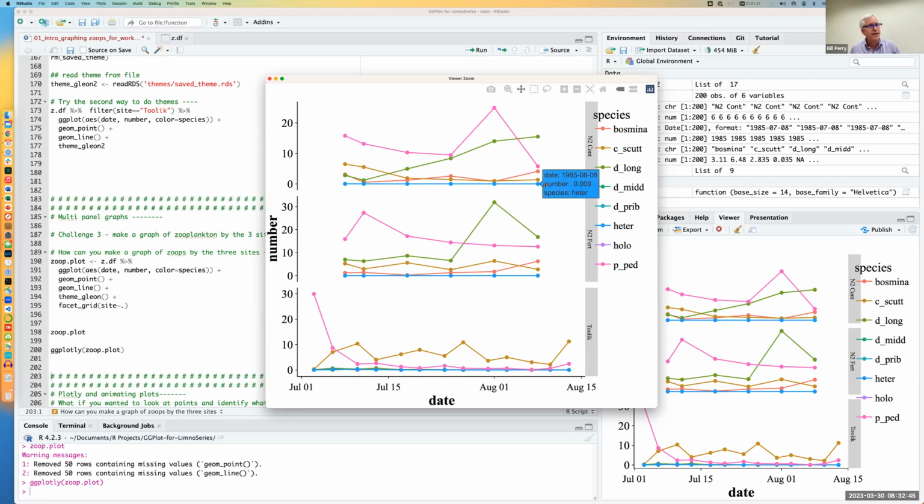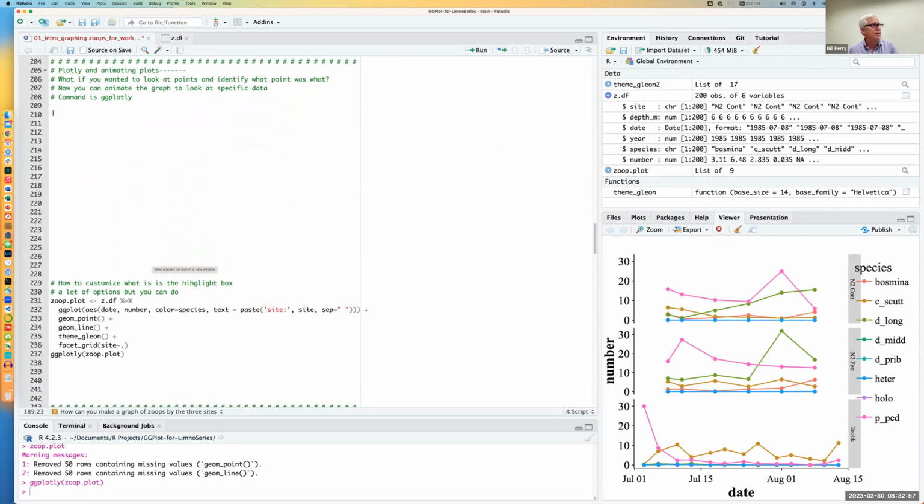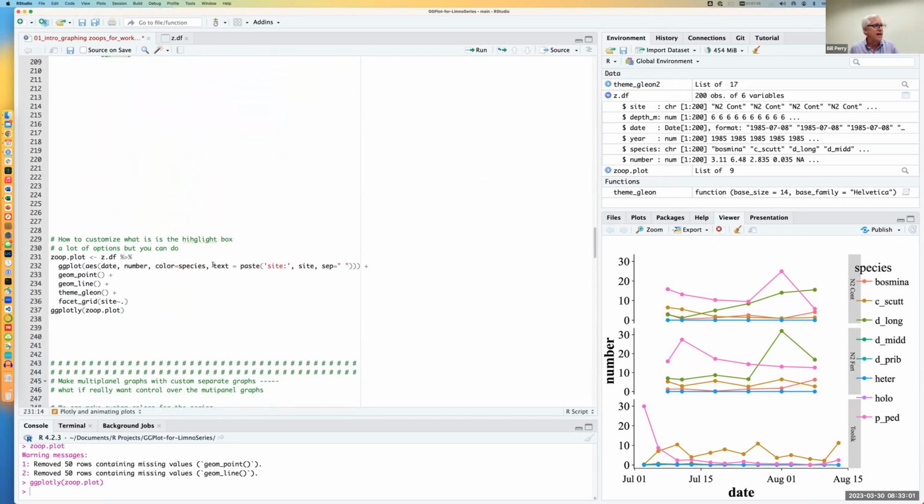You can also customize what shows up on this panel. This is where you would test out the ggplotly. If we add a text setting inside of the aes, text equals paste site colon, and the name of that column, site, with a separator of, let's say, an arrow, we can do the same kind of plot. Now when we arrow over this, it shows what site we've got. So we can add essentially any kind of text specialization we want in each of these panels. It's been a really great way to explore data.